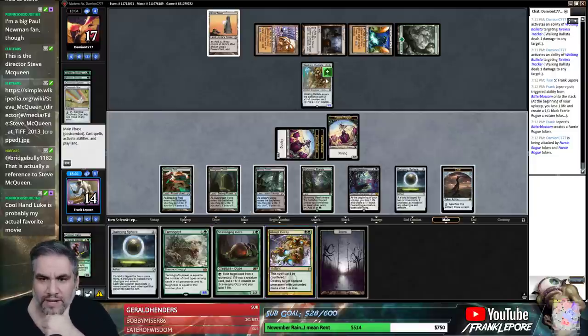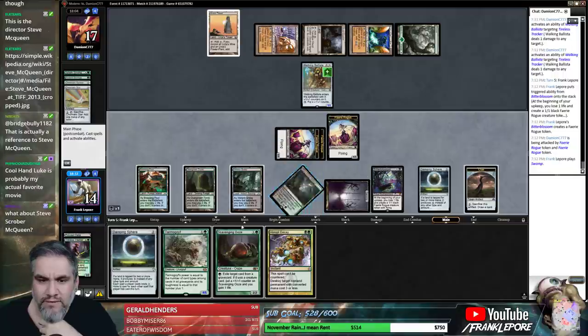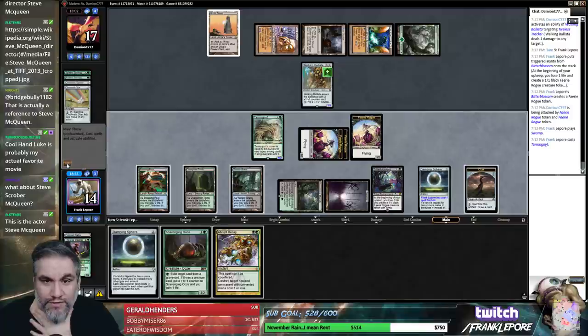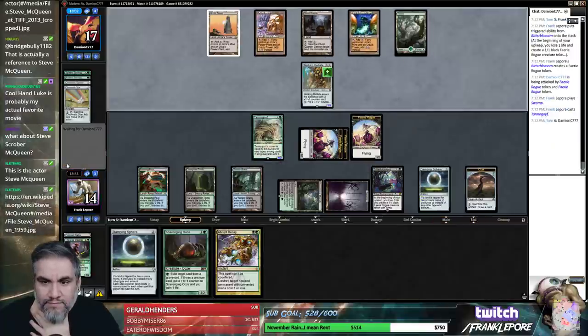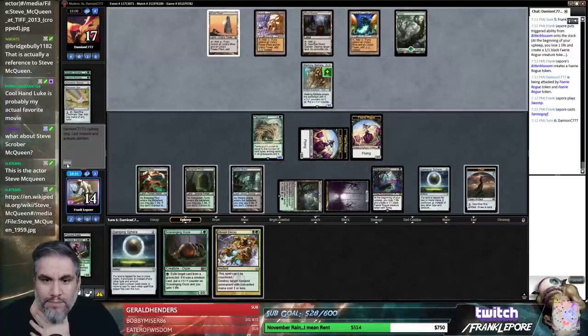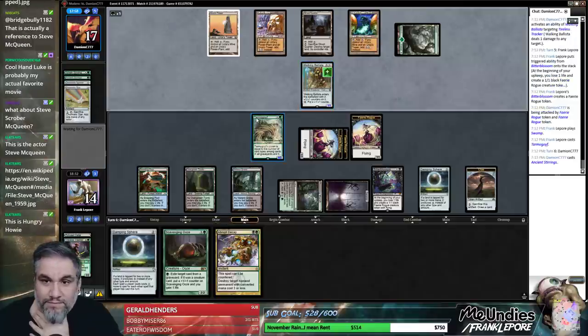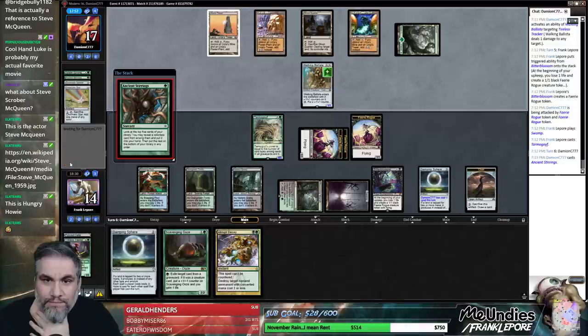So I like Tarmogoyf and maybe Abrupt Decay if they try to do anything fancy. That seems good. We can also just crack the clue if they don't. But if they try to put some counters on this boy, we're going to be like, boop, boop, bop him. Sure.